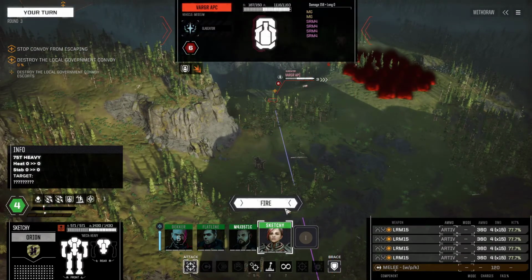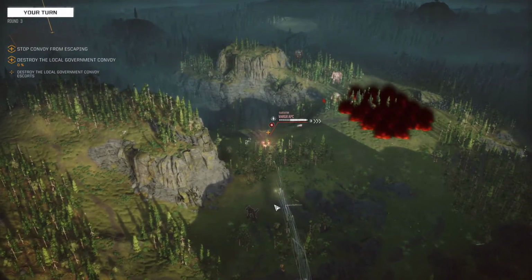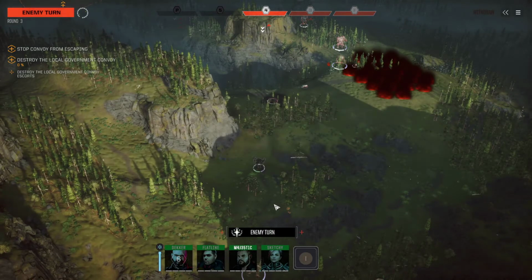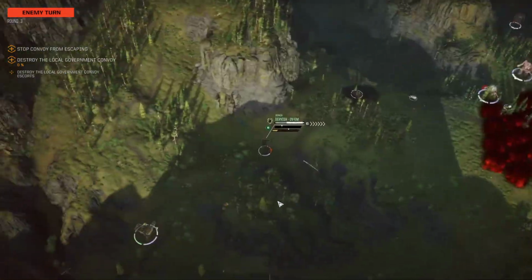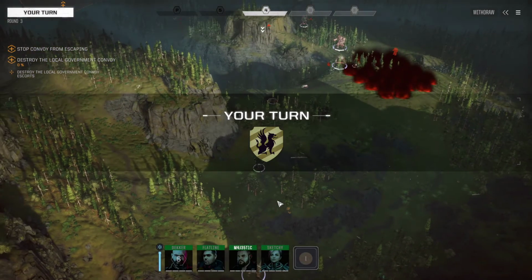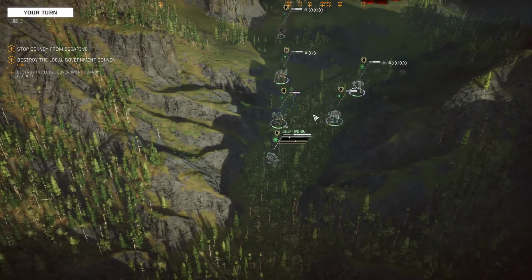Well, let's see if we can hit the Varga. They've got a lot of armor, wow, for a medium tank. Firing a full salvo. That is a lot of armor. Not too bad, though. Not too bad at all. Yeah, fine. This is where it gets fun. Got it.